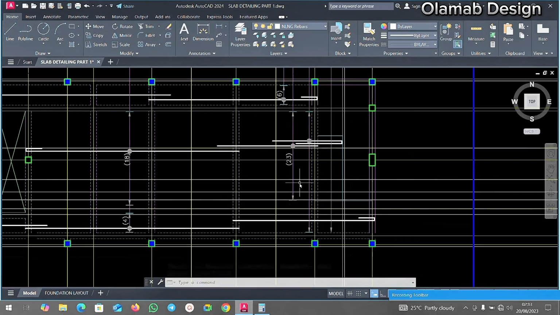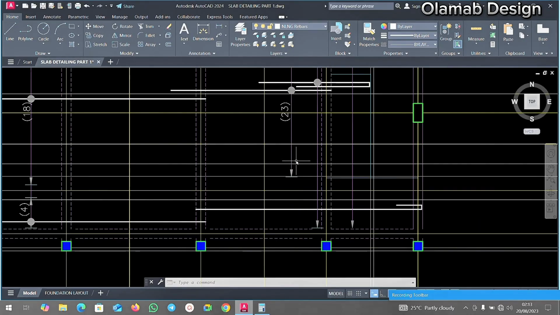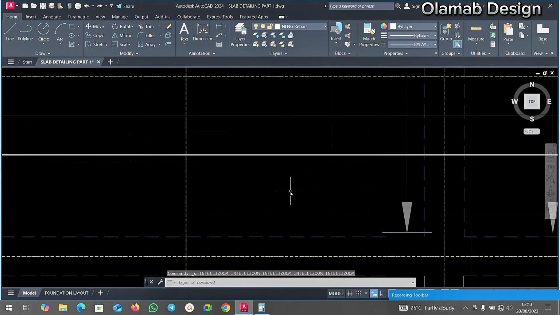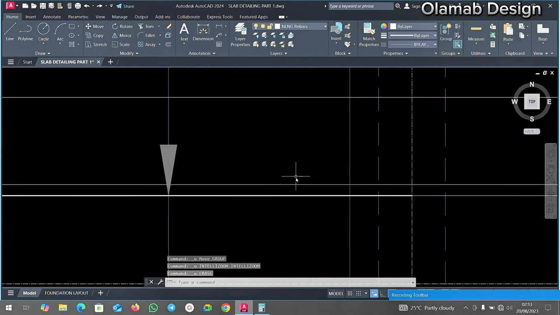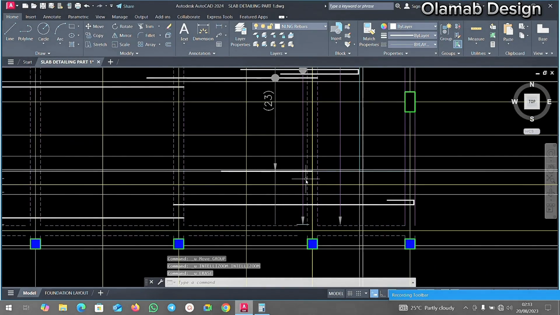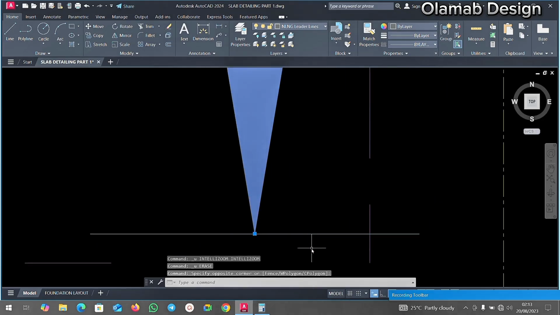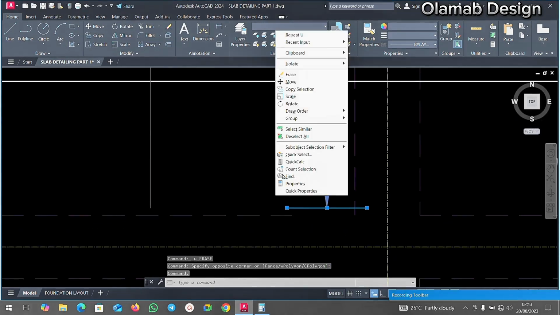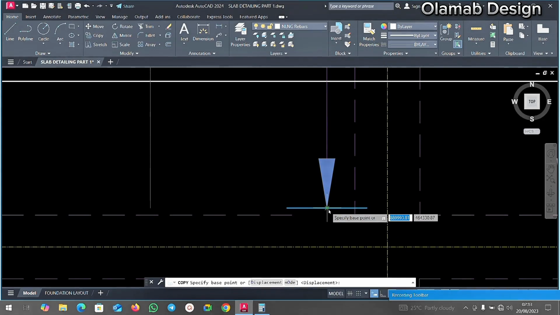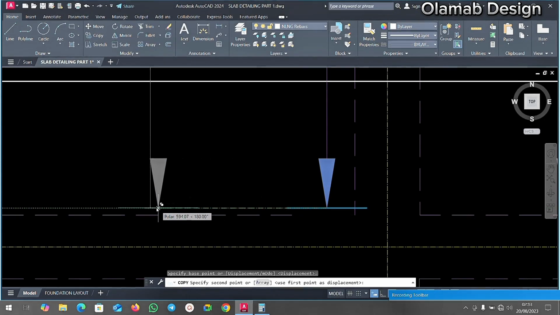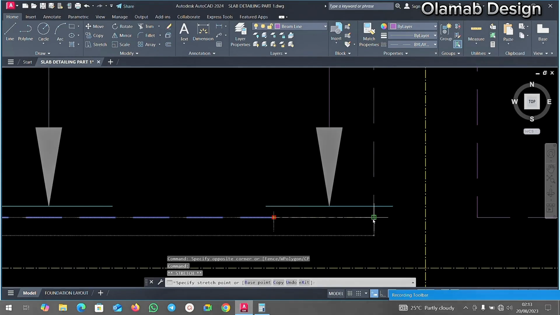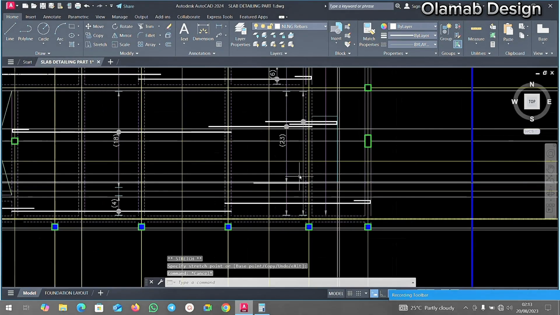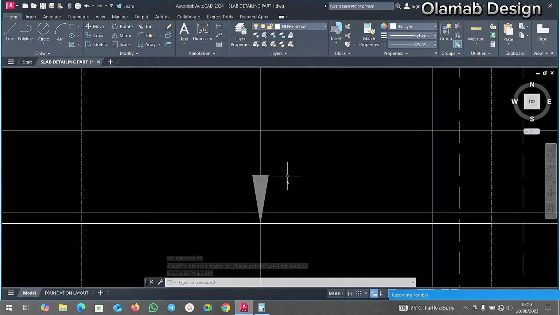Mind you, oh sorry, this is not the one we are supposed to trim. I think I trimmed the one I'm not supposed to trim, so let me just quickly Ctrl Z. So you have to be very careful. As you can see, this is the one I want to trim here, so I'll just copy this indicator now and place it back at the right position. So copy this and place it here. Let me just select this and stretch this particular one, this beam line. So this is the one I want to trim. You have to be very, very careful.